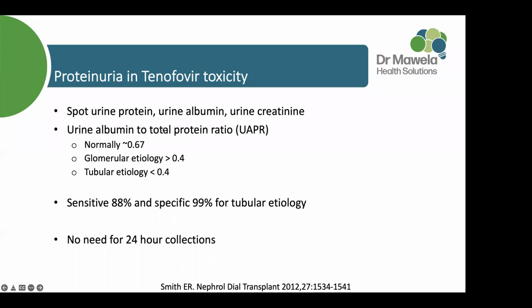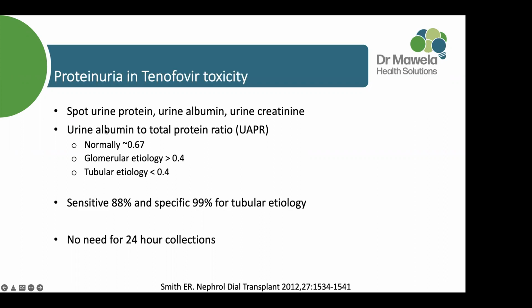All right. So in today's world, I want to encourage you that where you suspect tenofovir kidney injury, you don't need a 24-hour urine specimen. In the early days, we used to admit patients to collect their 24-hour urine. There's still a place for that, but in today's world there's a better way. You just collect a spot urine from your patient and send it to the lab. You ask them that you want to check the urine protein, the urine albumin, and also your urine creatinine.